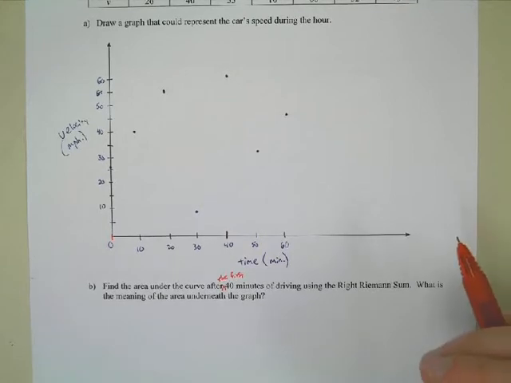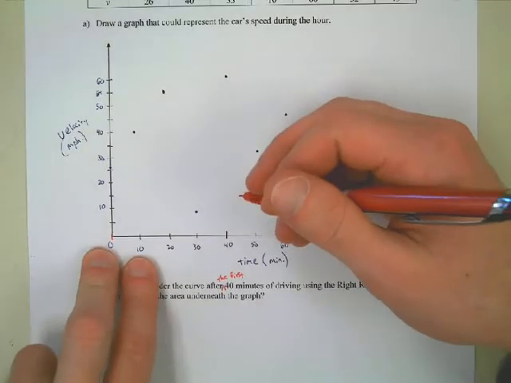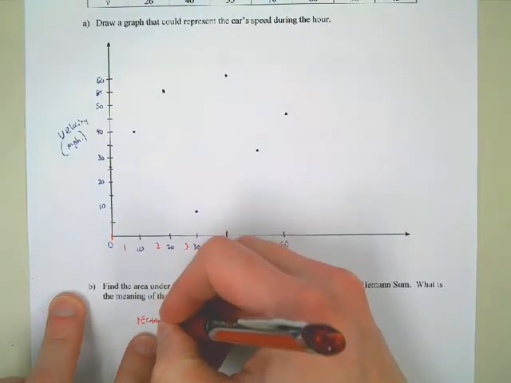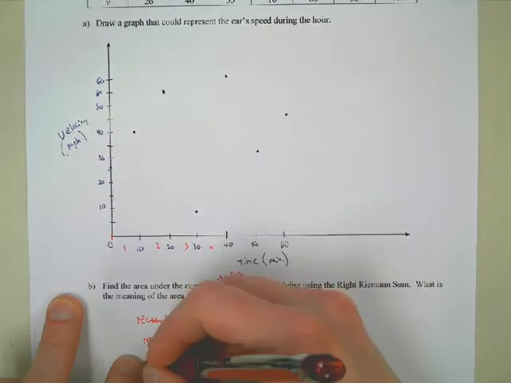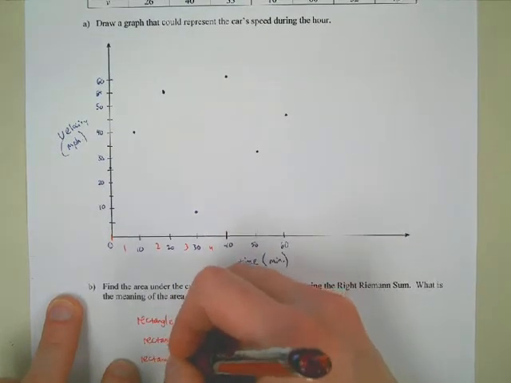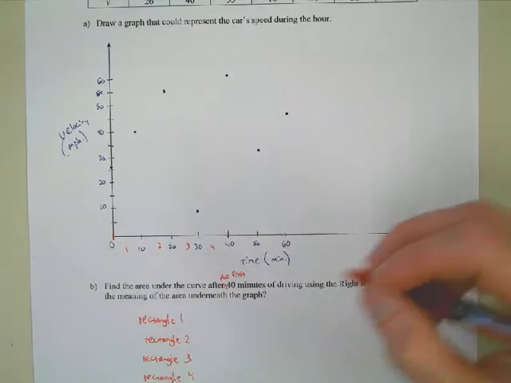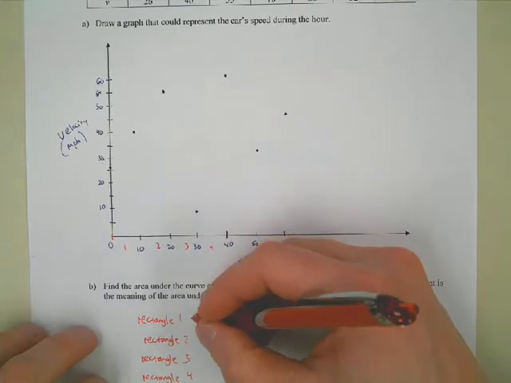So let's use 4 rectangles, because we know that the more rectangles we use, the more accurate our answer will probably be, right? So that's our goal, after the first 40 minutes. For this first rectangle between 0 and 10, that's our first one, second one, third one, fourth one there. So rectangle 1, 2, 3, and 4. They're all going to have widths of 10, so that's going to be easy.